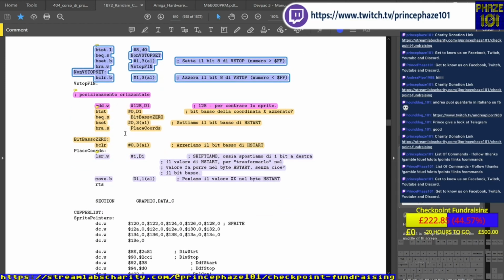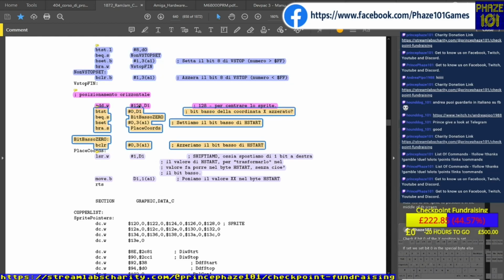Now we are going to do the x. For the x, whatever value we read from the table, we are adding 1 to 8 to it, and then we test bit 0 of our special byte in the sprite data, whether this needs to be set or not.